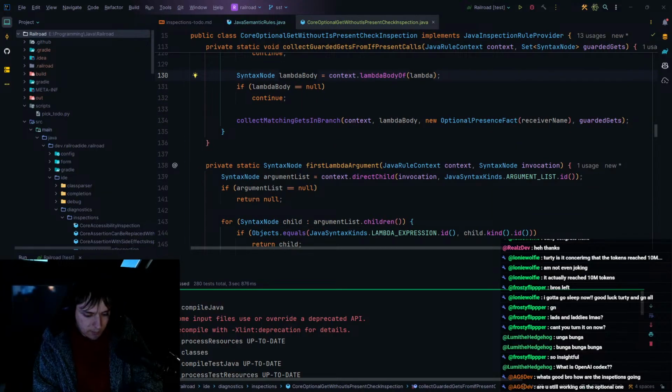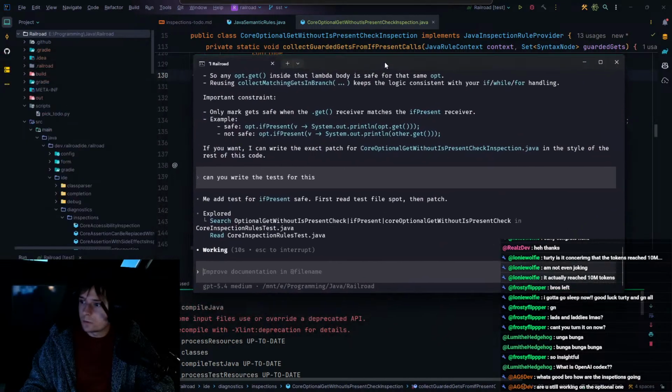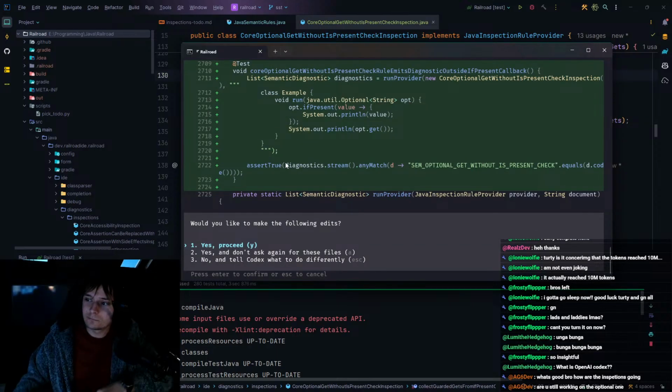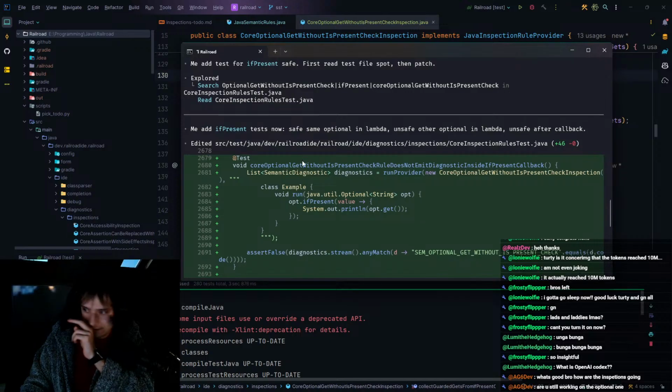Let me just ask it, can you write the tests for this? Okay, we'll get it to do those tests. Me add test for if present safe. I love Ooga Booga. It's great. I love the caveman shenanigans.